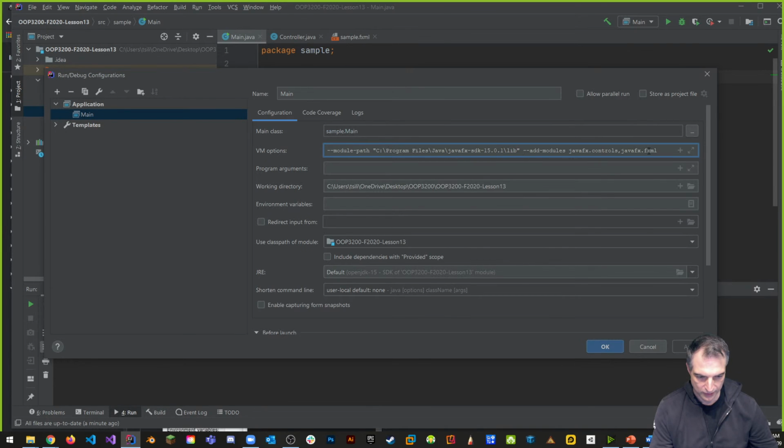All right, let's look at that again. This should be the path in your VM options. Notice that it's there again. I didn't have to put plus as an example or insert a macro. I literally put this in my VM options. All right, so let's try it again.